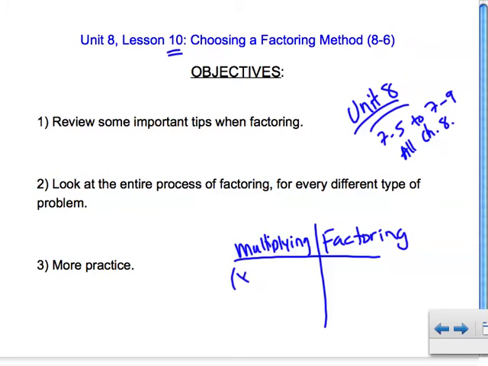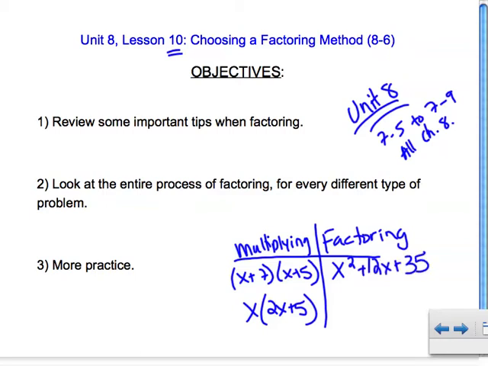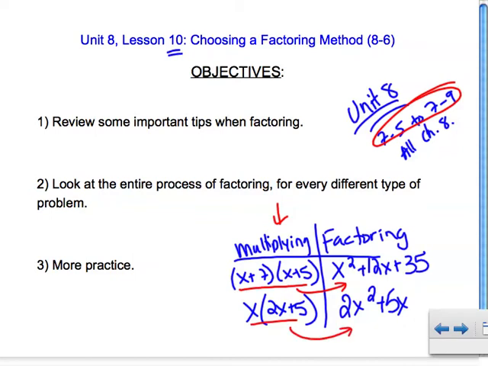In the first half, we're learning how to FOIL or how to distribute. In the second half, we're going in the opposite direction. That first half of our chapter, this piece here that's in Chapter 7, is all this: how do I go from here to here, and here to here? The second half of our unit, Chapter 8, is basically going in the opposite direction. Given this trinomial here, can I factor it? Given this here, can I factor it? They all really work together.